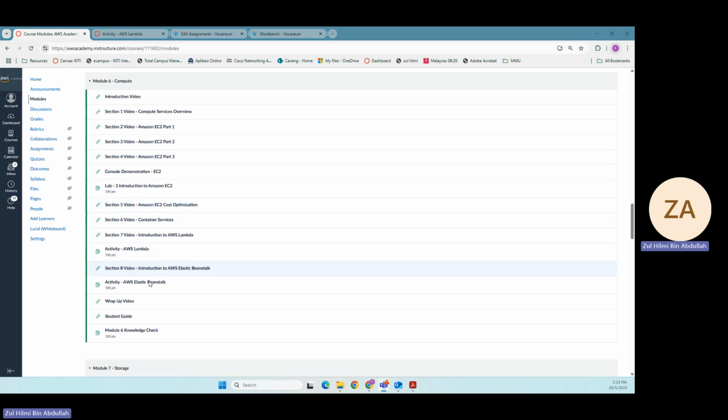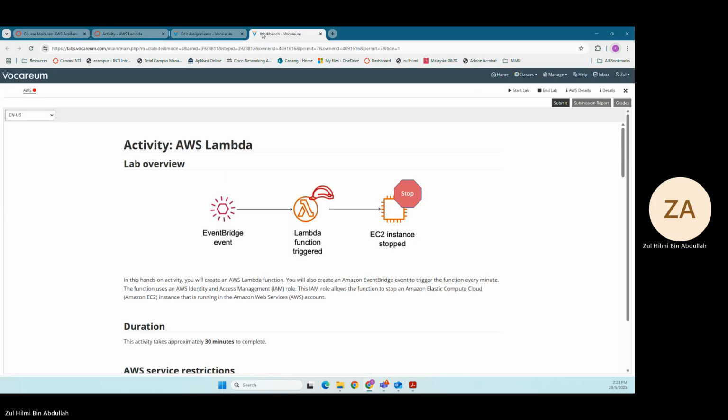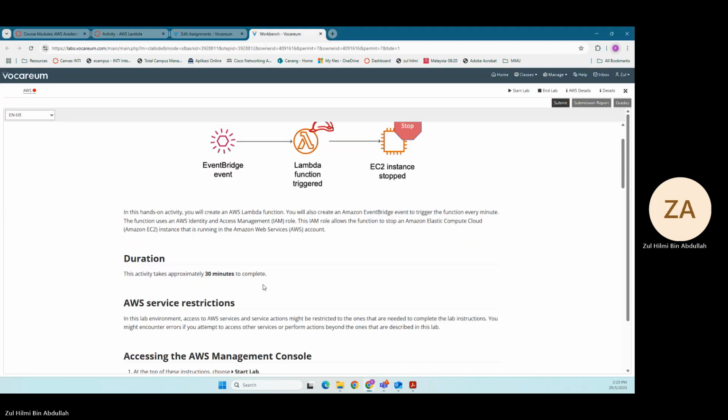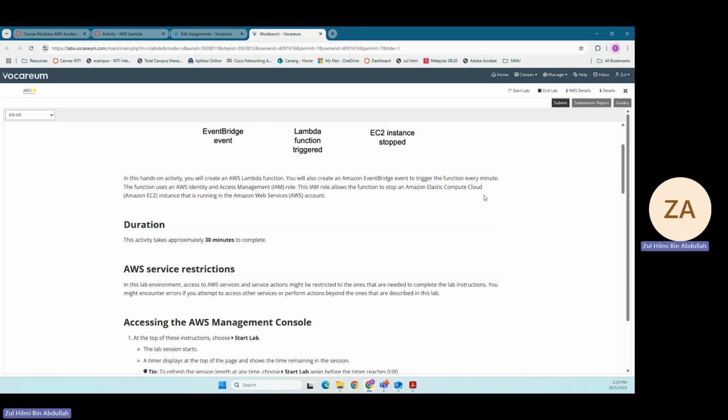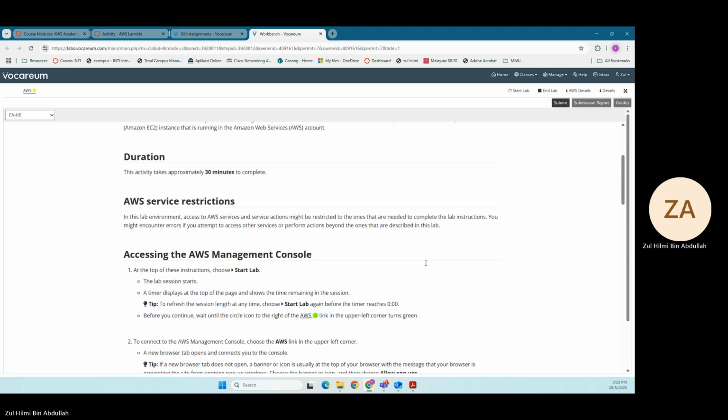So let's begin. When you click Lambda, you'll see this. As usual, you need to start the lab and wait until the lab resources are provisioned and ready for you to start.